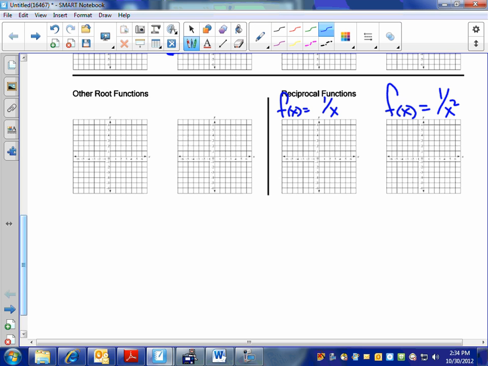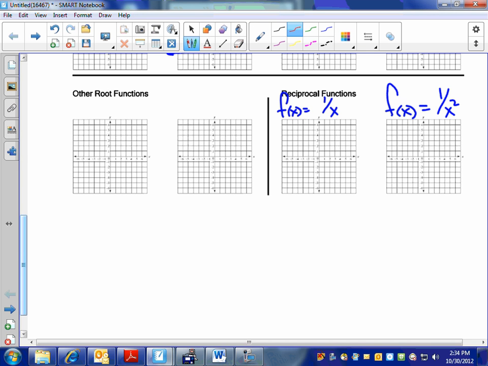Okay, f of x is 1 over x. F of x is 1 over x squared. Boys, girls, boys. We have f of x is 1 over x, or f of x is 1 over x squared. Those are what we call reciprocal functions. Those have another interesting shape. But again, you got to be able to look at it and understand algebraically what the graph is going to look like. Specifically, what number is not in the domain of this function?